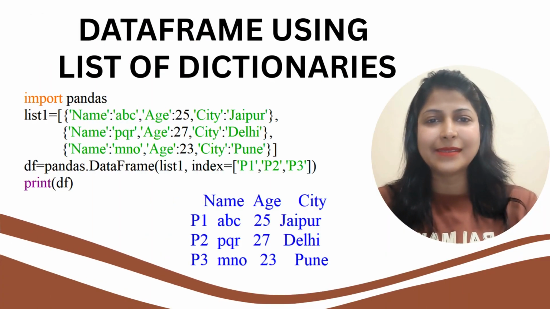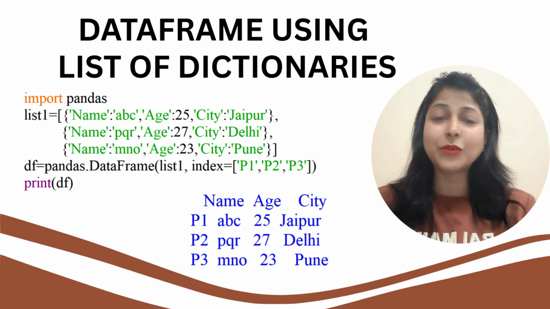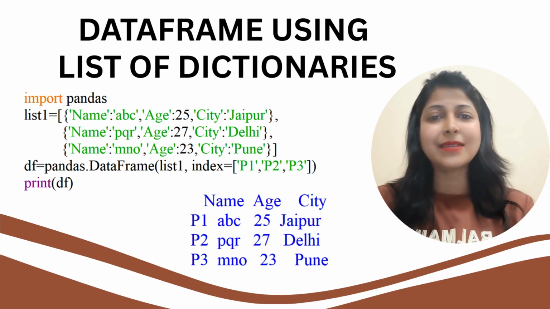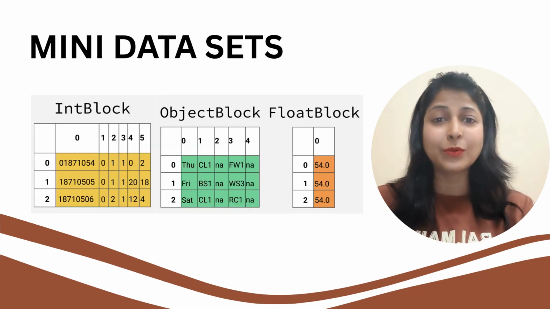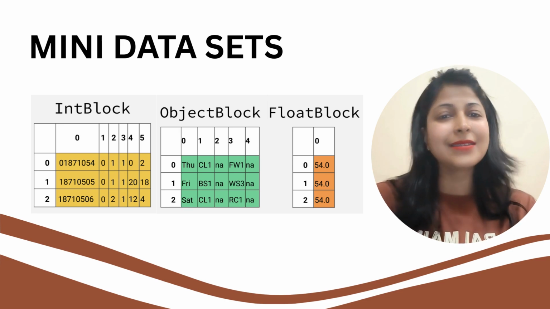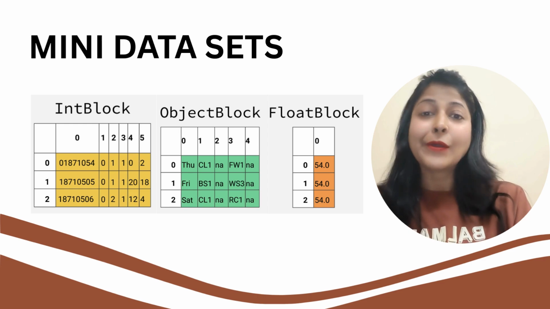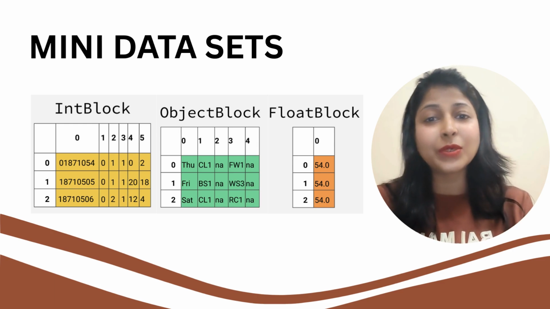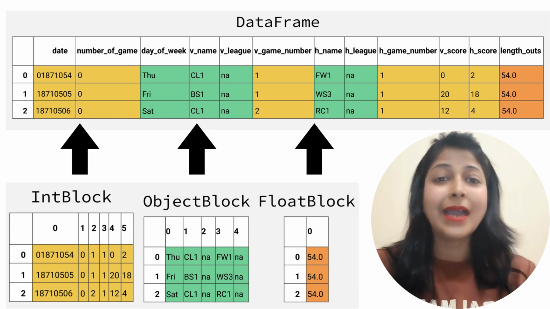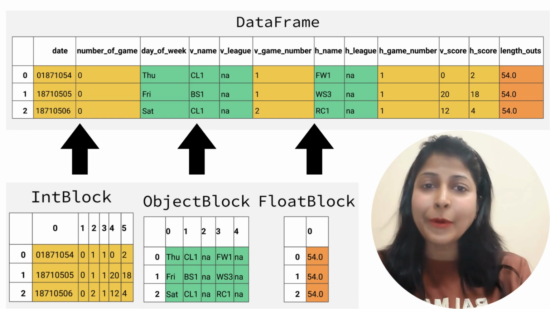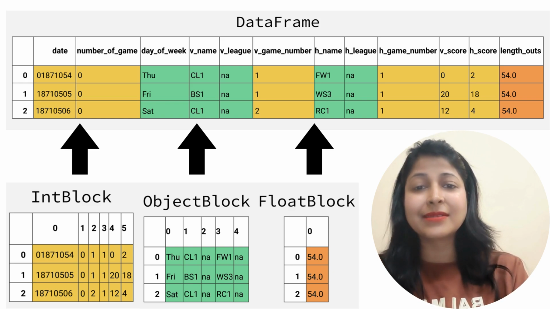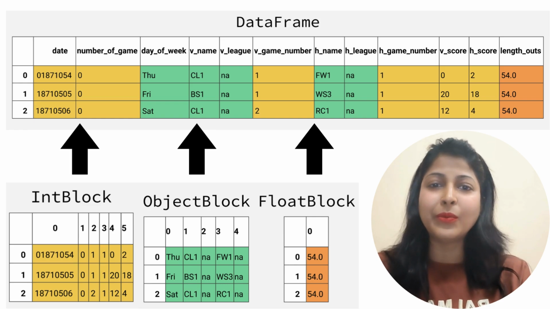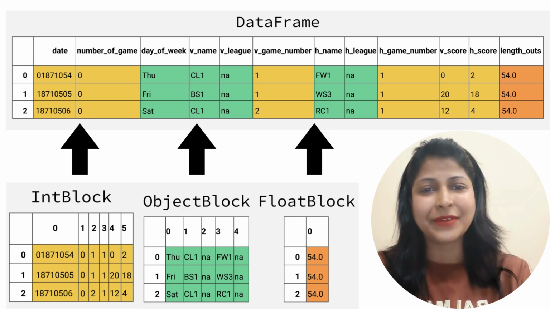In the world of data science, organizing data is everything. And when we talk about the list of dictionaries, just think of them as mini data sets. That means each dictionary plays an important role. And we know that a dictionary holds the data in the form of key and value pairs, right? So when we talk about a large data set, it is holding the mini data sets together and converting them into a bigger picture. The interesting part about a dictionary is that it provides a more structured way of organizing the data, and it is easily converted into a Pandas DataFrame.